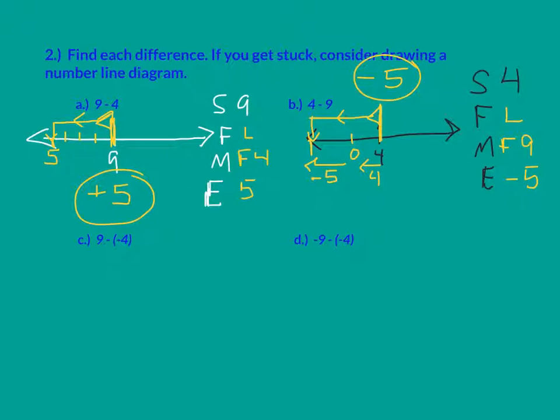Now these last two I'm going to use my rule because of course I like to sing, and we get to sing math songs here. So I'm subtracting, so I get to stay, change, change, cha-cha-cha. I've got a simple addition problem here. 9 plus 4 more, you should know, is 13, positive 13. So if you're someone who did these on the number line, hopefully you had the answer of positive 13. And same as above, the ones that I did on the number line, if you did those using the rule, you should still have gotten the same correct answers.